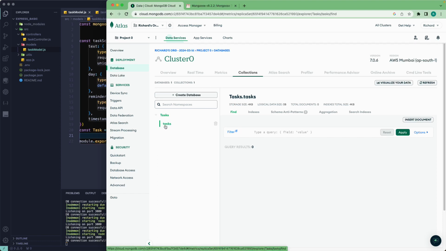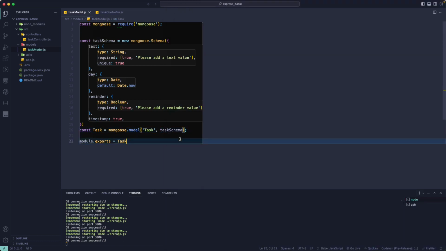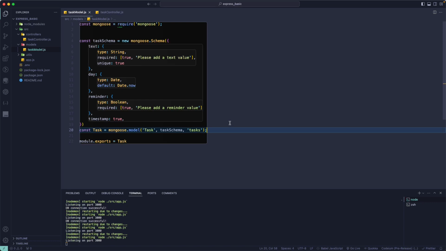If you go back, it will automatically create that collection. The name will be tags, because the model name we set up is tags, right? So it adds the plural to that model name. If you have a User model, the collection it's going to create is users. It's always going to add the plural. But if you want a different name, you can define the third parameter and define your own collection name.